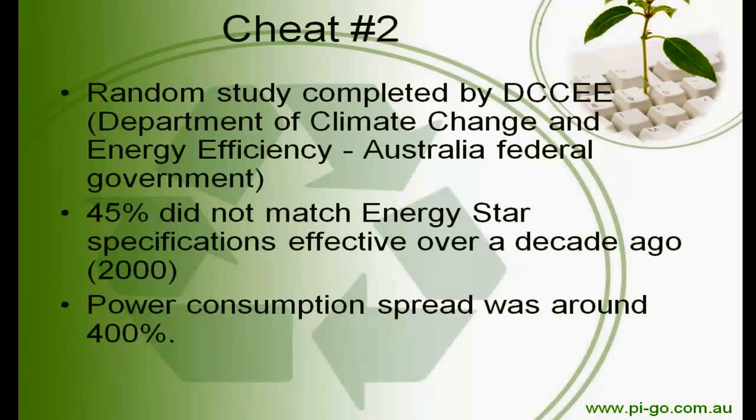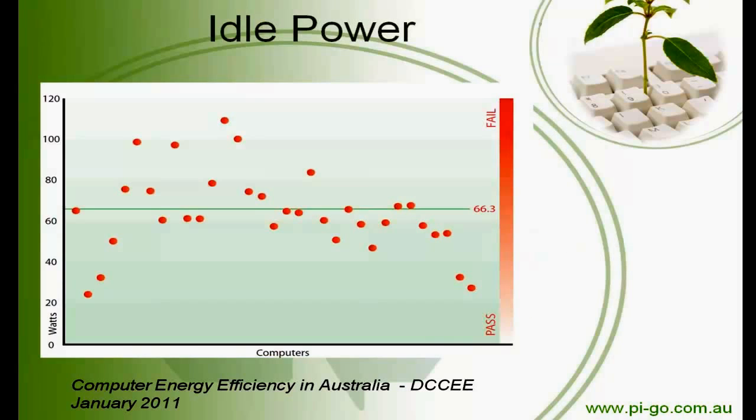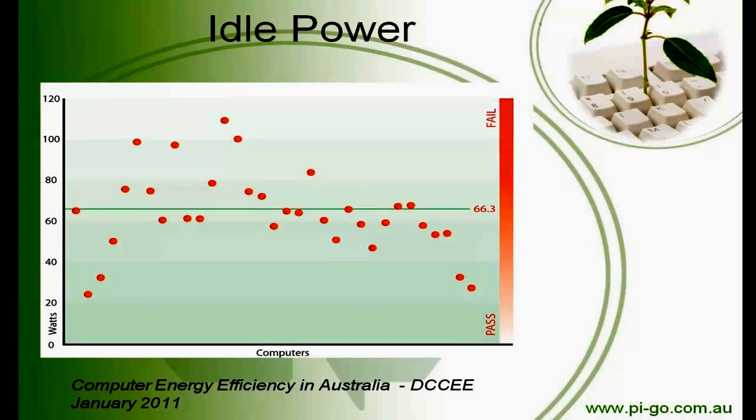Now, of course, if you get something which uses 40% less power, then you're going to be paying 40% less in your power over the years that come. This is just an idea of the spread that you can get. It's massively varied, and a lot of people have never taken the time just to simply say, what power usage is this going to be? What am I going to be spending in idle? What am I going to be spending in use?